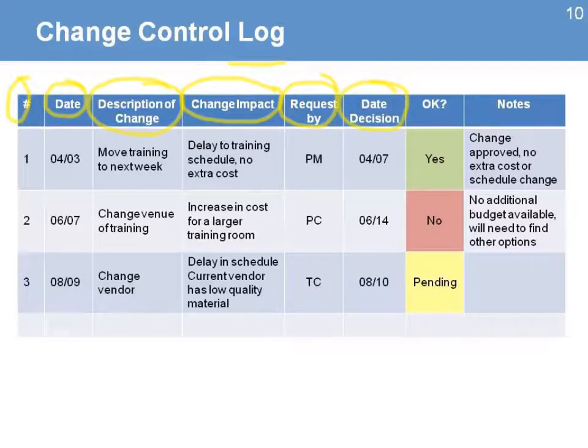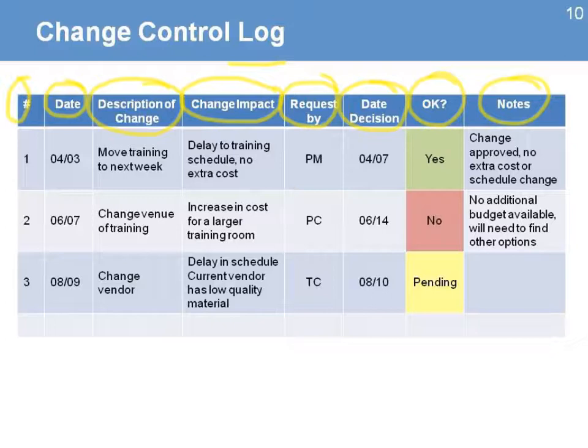This is important because in many cases some of these changes are time constrained. If we don't make that change at a specific time, there could be problems. There is also space for the decision and some notes so that we know why the change was either approved or not approved, or whatever information is needed in that decision.